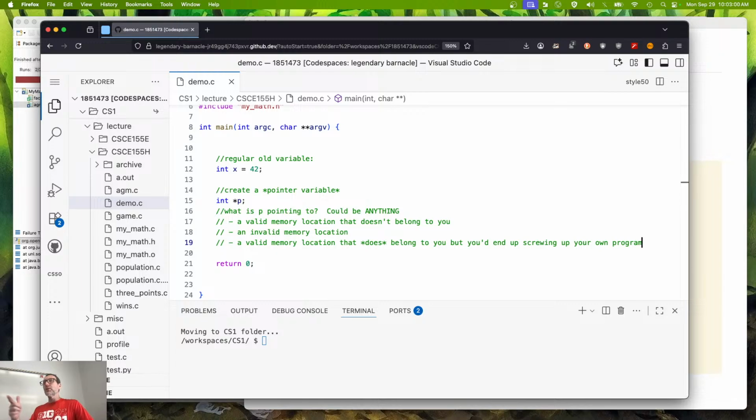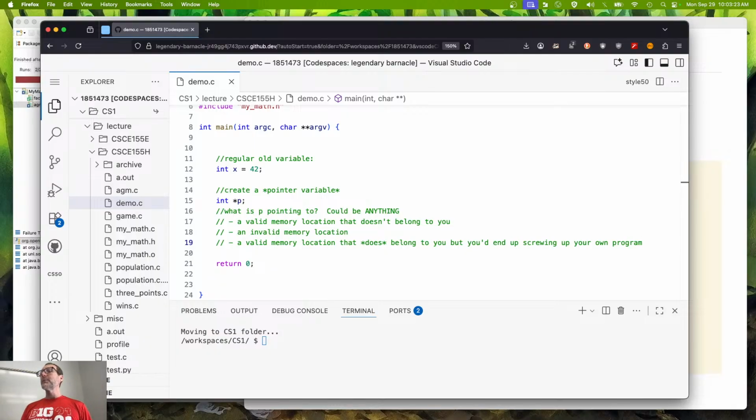If you go to that memory location and start mucking with it, then bad things can happen. In fact, it's called a stack smashing event. You can smash your own stack basically, and so you can screw up your own memory. You can attempt to access memory locations that don't belong to you, in which case the operating system is going to say, nope, I'm not going to allow that to happen, and kills your program with a segmentation fault.